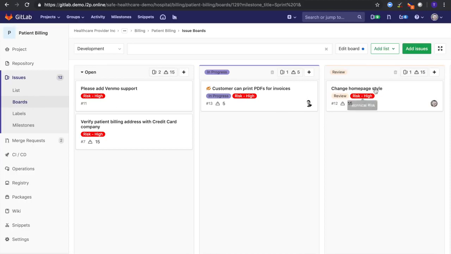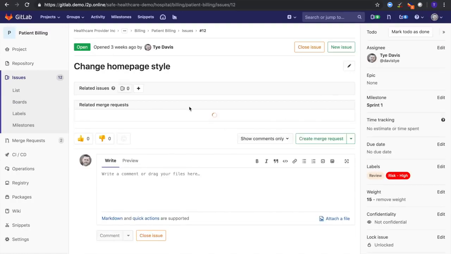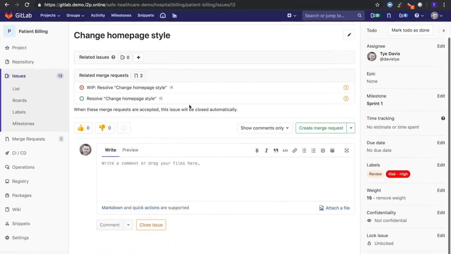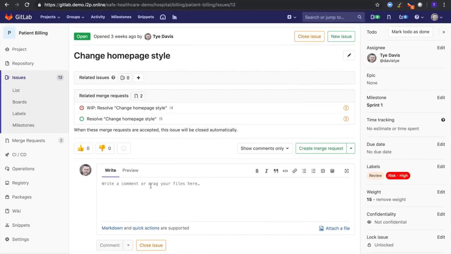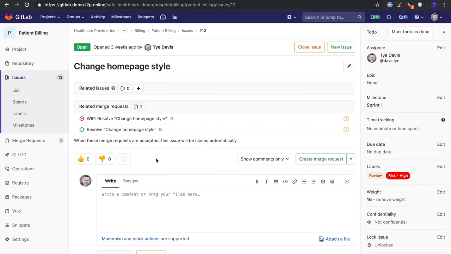Now, I had talked about I assigned this issue to myself and I need to start working on it. I'm going to go into the issue, and this is where I'll have information more specific to the issue, where there could be collaboration done. We can have comments from different people saying, hey, this is needed, some banter back and forth to get to the finished product that we want. But this is now where I'm tying that SCM and that CI/CD to that project management piece. So I'm going to go in and I'm going to create a merge request.